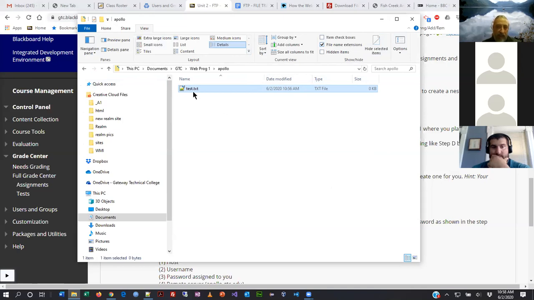Now, a file extension is the dot and the three letters, typically, in some cases four, that follow the name of the file. That has a special meaning in an operating system. It designates what type of file it is. So in the old days, our computers weren't smart enough to recognize, hey, that's a Word document, I'll open it with Word. So what they did is they would come up with these different file extensions to indicate what kind of content it is. .txt stands for a plain text file. .doc stands for a document, etc. When we start building web pages, we will be working with .html files.